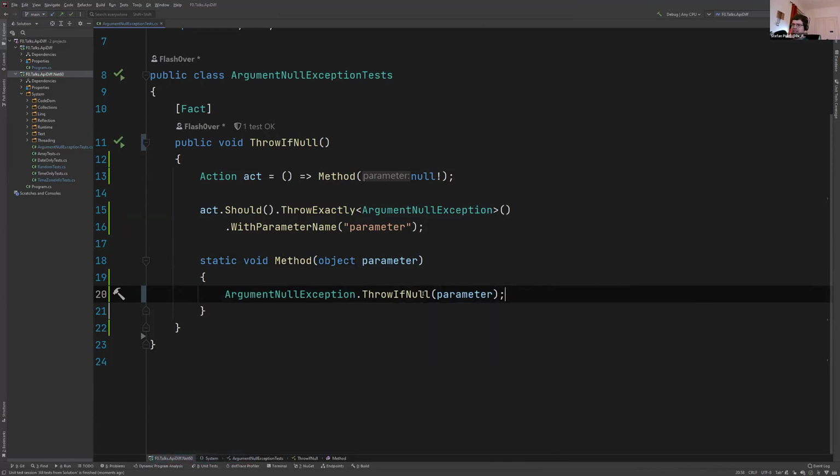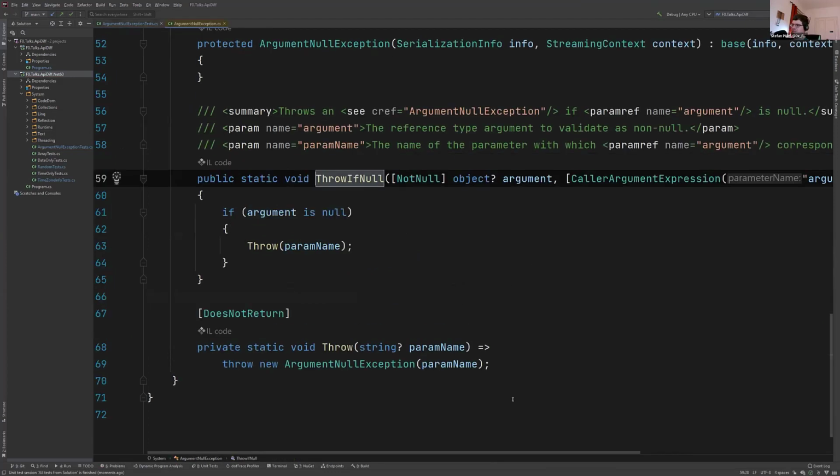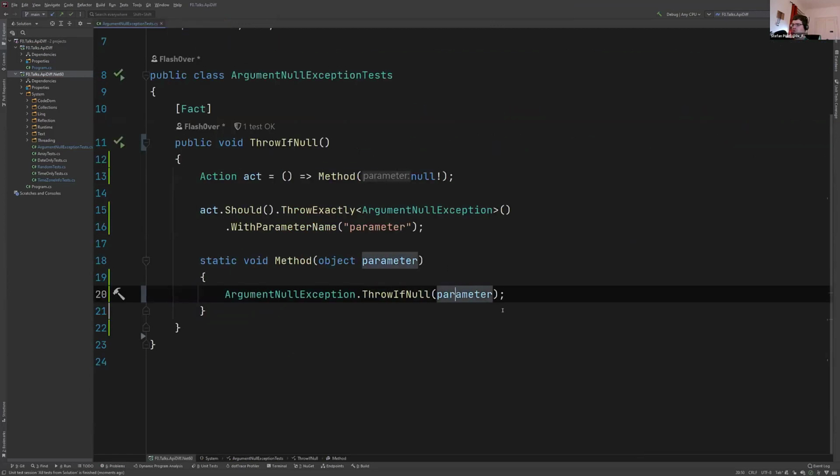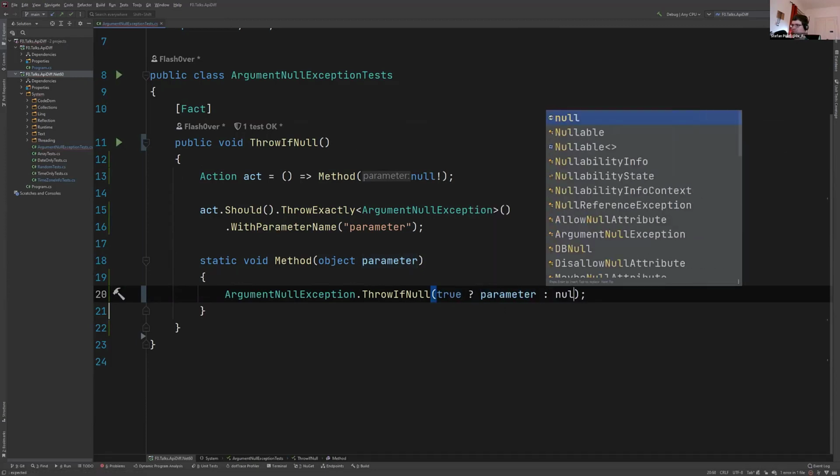If you have a look inside, this ThrowIfNull has an interesting thing. It uses the new CallerArgumentExpression. Actually, this attribute has been here for some time, but now C# 10 is aware of it. And what it does, we could pass in here any expression. Let's do a ternary expression: if true, then parameter, otherwise null.